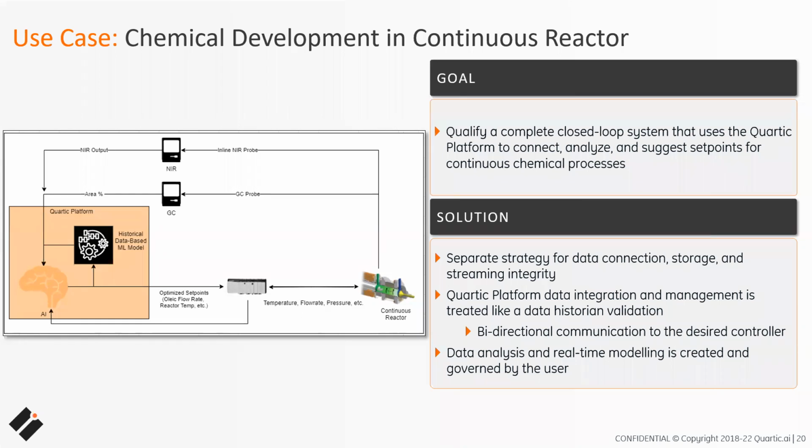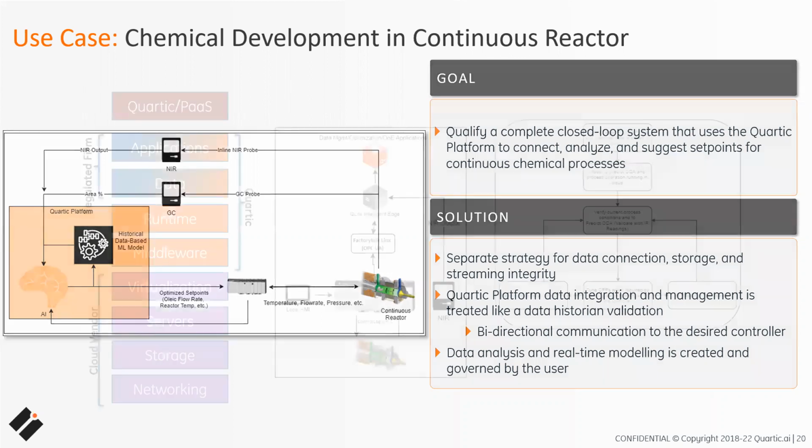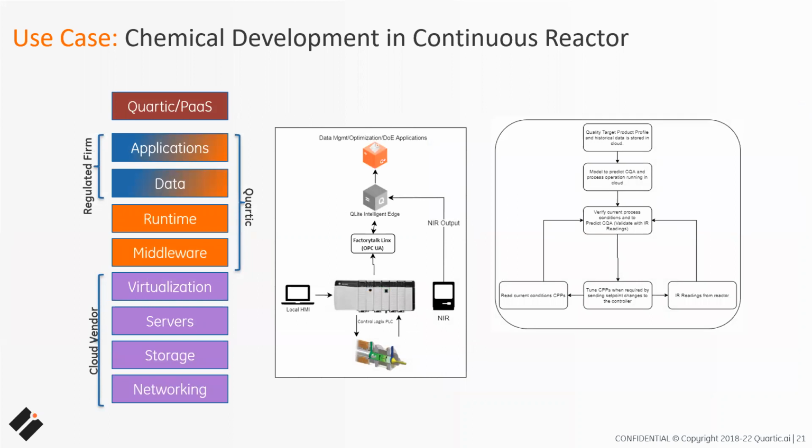So let's see what the solution actually looks like, and we'll relate this to the structures we had shown earlier in the slide deck. So a few things to note here. In this specific implementation, our modeling and intelligence is operated from the cloud environment. This can also be deployed locally if required. It's just a matter of comfort or application. If there's any internet loss from the actual local environment to the cloud, the controller will still control the process using last known set points. The idea here is to minimize the danger of losing any communication.